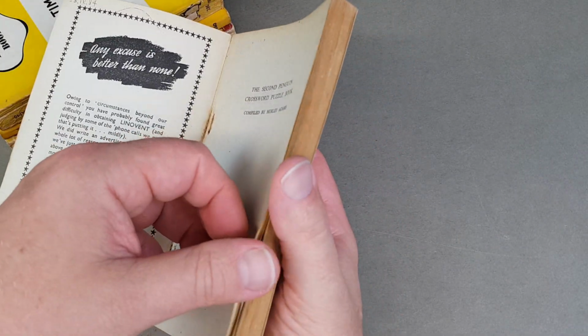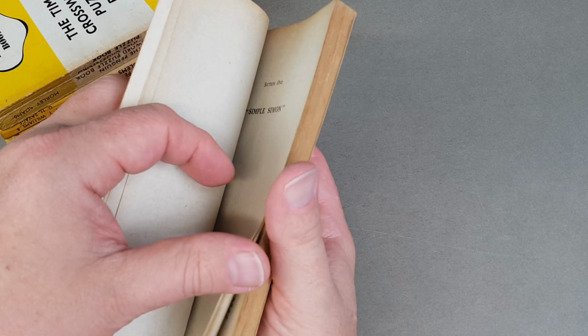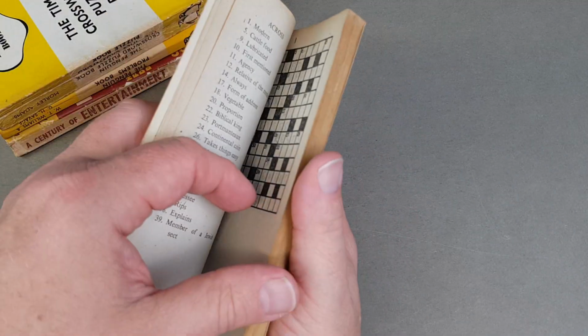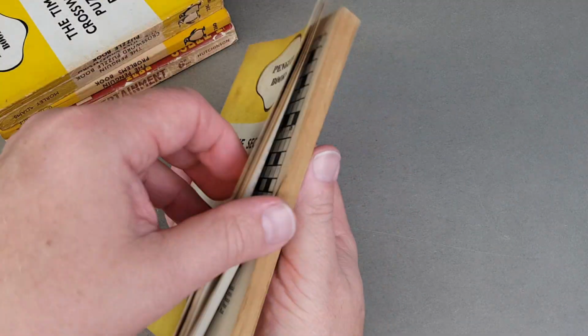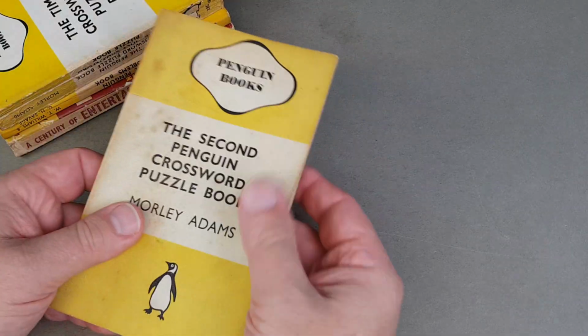And this is a bit more typical. This is 1941, a bit more typical to the crossword puzzle books, in that the first few have been attempted, I generally just leave them as is. I don't tend to go in and try and tidy up a crossword puzzle book, just because I think it's a bit too much work, and I'd rather leave it as is, in all honesty.